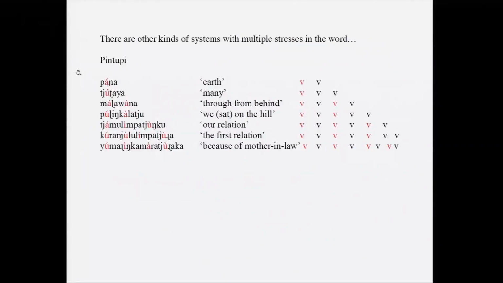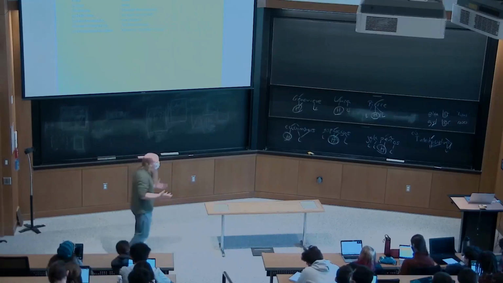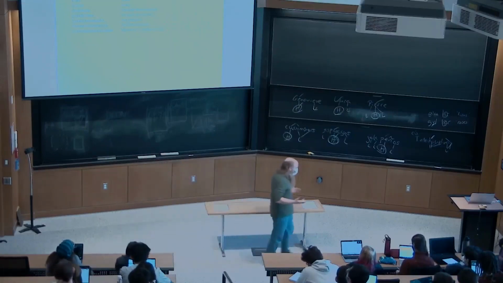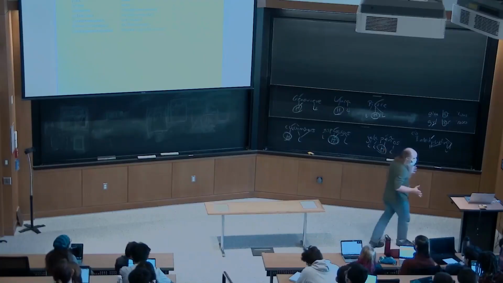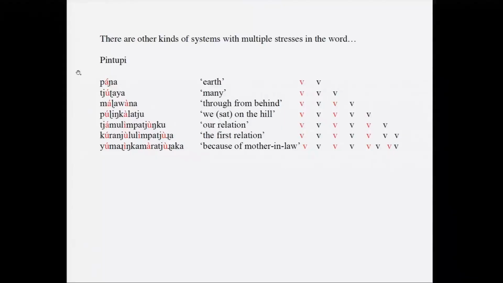Now, we were just talking about languages in which stress is only in one place. But as we actually saw as we were looking at the vocative chant, it's possible for a language to have multiple stresses in a single word. English does that all the time. And there are languages out there that have patterns where you stress more than one syllable. Here are some examples from Pintupi, which is an Aboriginal language of Australia, in which the basic rule is stress the odd-numbered syllables. So put stress on the first, third, fifth, seventh, etc. syllables of the word.